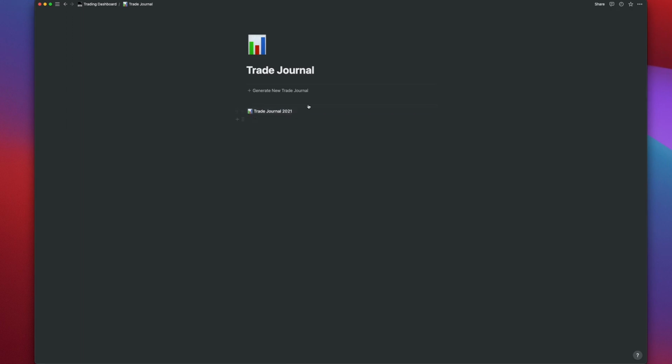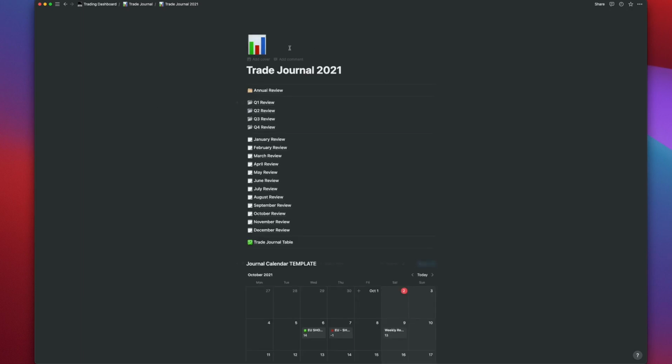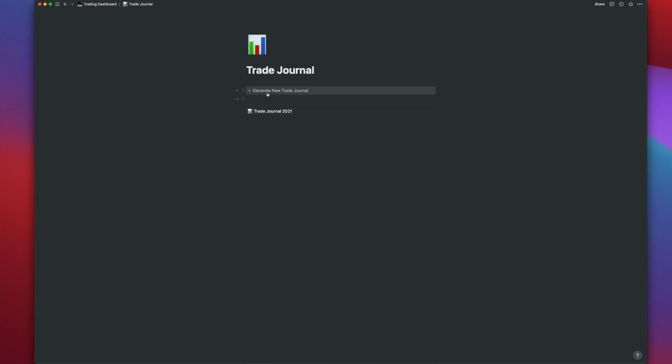Now, whenever you want to create a new one, just click into here and this will generate a new trade journal for you. Now, I'm going to show you what the journal looks like in a second. When I click into here, if you want to edit this and mold this into your own and make any adjustments, don't make them to one that I've already made for you. I'll show you why, because the one that you want to edit is the template within here, right? That's the one you want to change, because then every time you click this, you're going to have your saved changes in there.